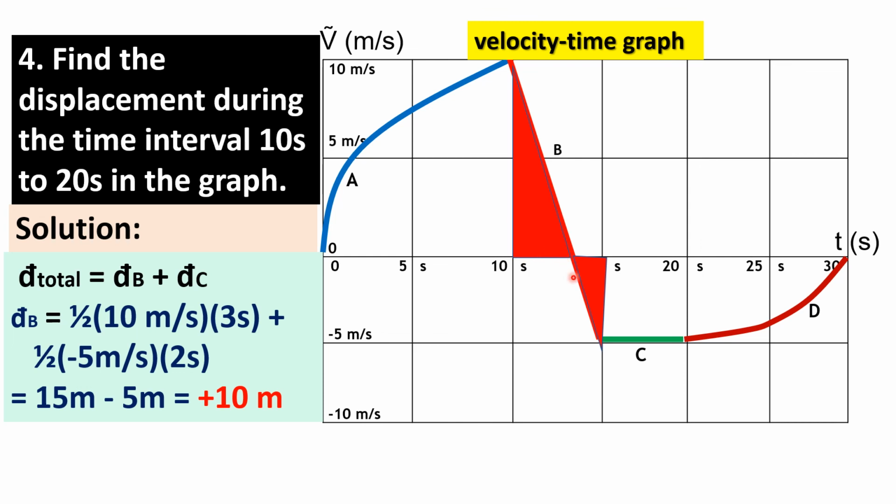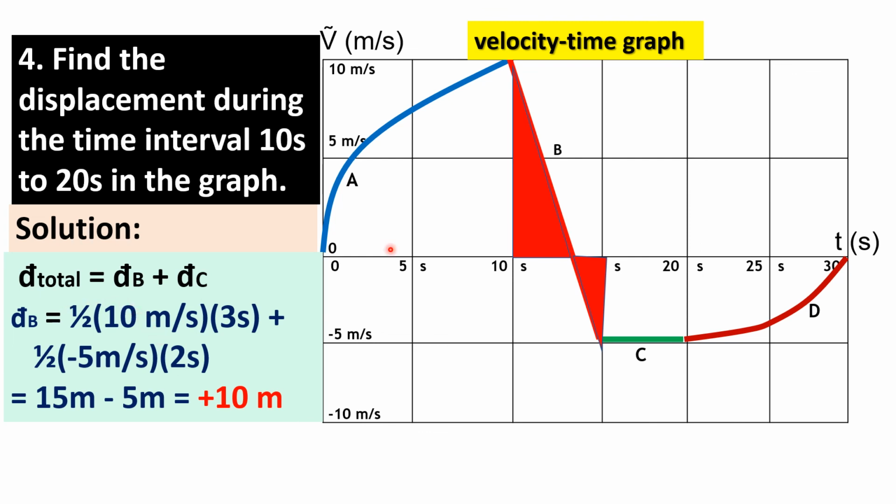We already used that portion of the time interval which we approximated to be 3 seconds. So for the remaining time interval of 2 seconds, what is the base of the smaller triangle here? It's only 2 seconds. So if we add the two bases of the bigger triangle plus the base of the smaller triangle, that corresponds to the total time interval from 10 seconds to 15 seconds, which is 5 seconds.